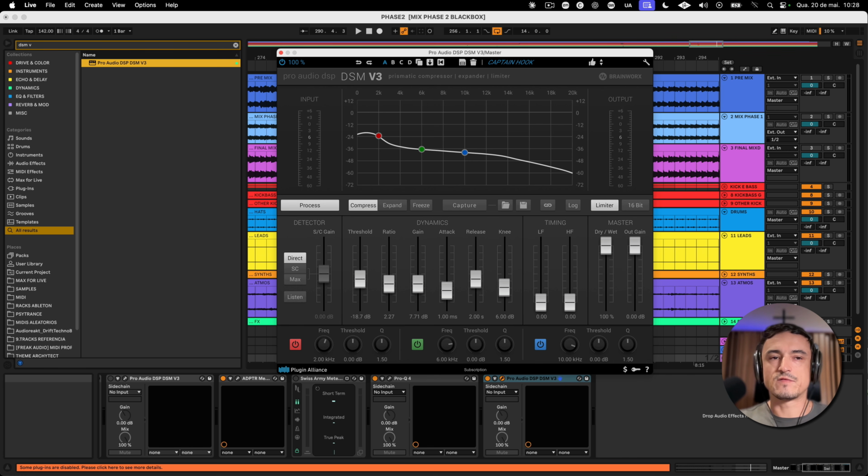So imagine you have 1,000 bands. In practice, it means that you have the dynamic control of a multiband compressor with the transparency of a dynamic EQ, but without the side effects of both. So there are no fixed crossover points, there's no phase shift, because the bands adapt to the content they are receiving.